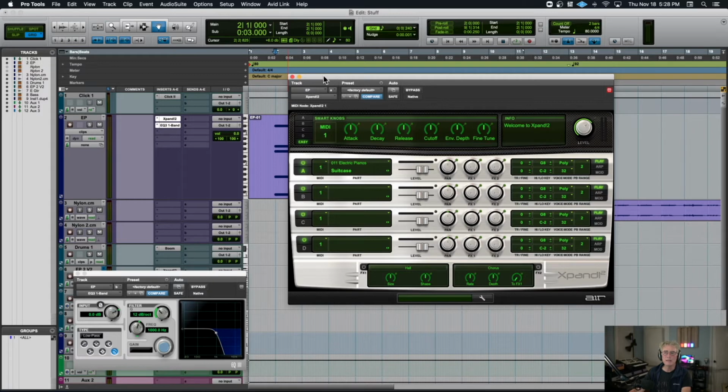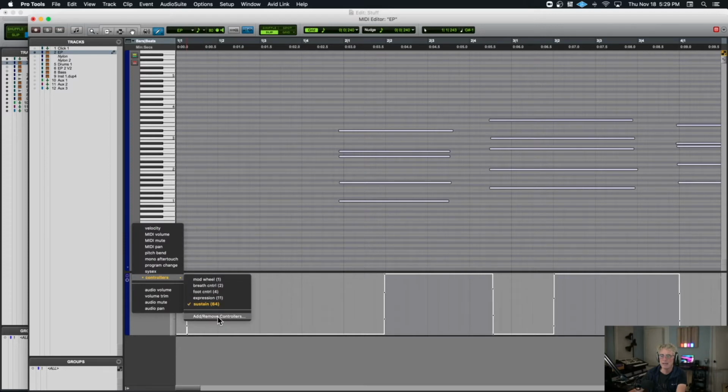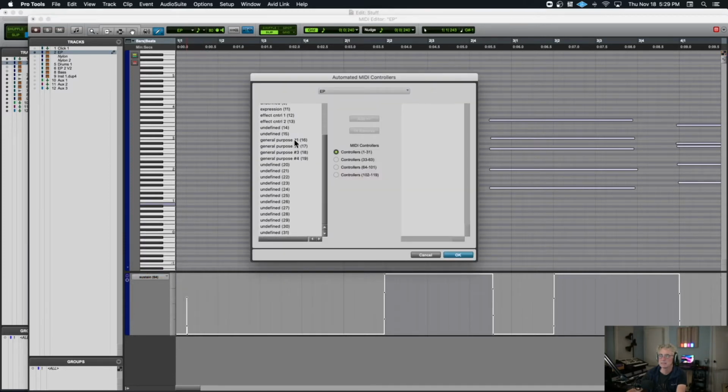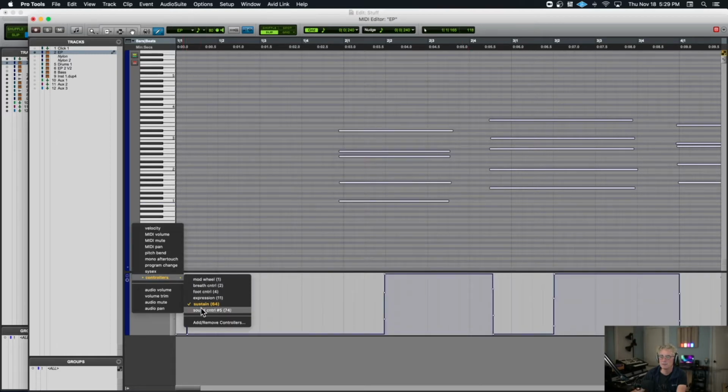Now, remember, we did this automation last semester. Those of you that took Audio MIDI 1, we did automation in MIDI by right-clicking here and we figured out what MIDI CC. So in other words, there's a cutoff filter, right? MIDI CC 74. We open up our MIDI editor and we go here and we want to add a controller, right? And we remember we did this last semester, so we wanted to go to 74. It gives you a list here, and 74, we could add that in. And now that becomes available to automate here.